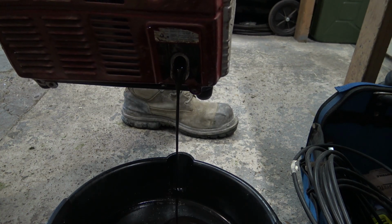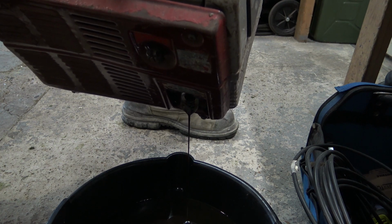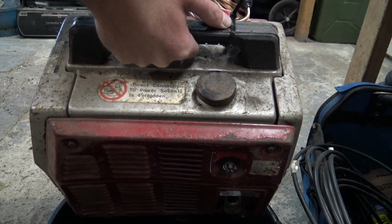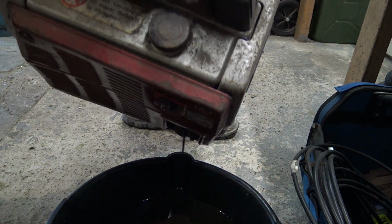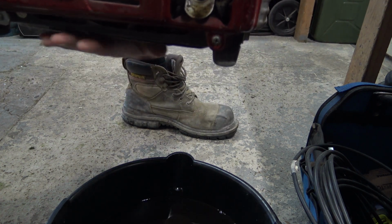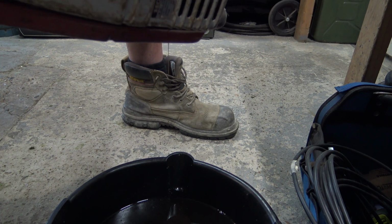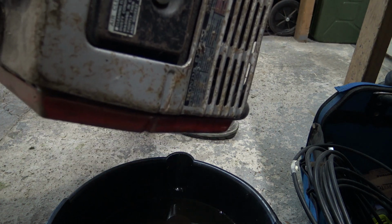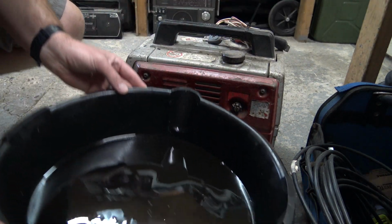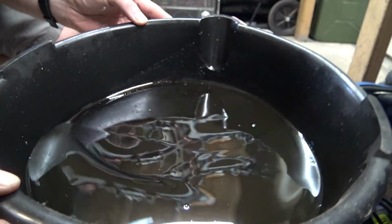Oh, that's very black. We could definitely do with some clean oil, even if the 5-30 is a little bit too thin. Even if that is a bit thin, I think it'll be better. Oh look, loads more. God, it's hot. Right, so that's the state of the oil that came out of it. There weren't a lot in there, but I know it was up to level because I checked it. Very black.